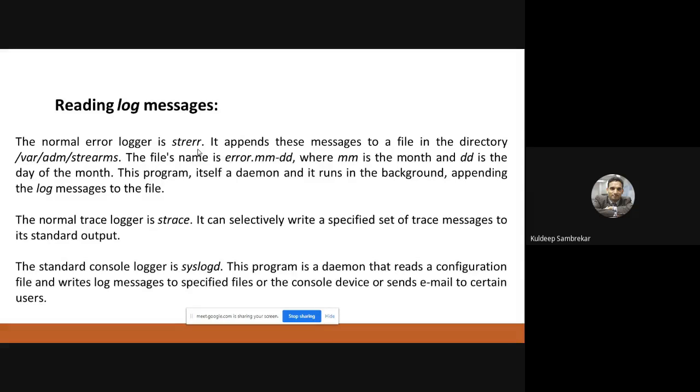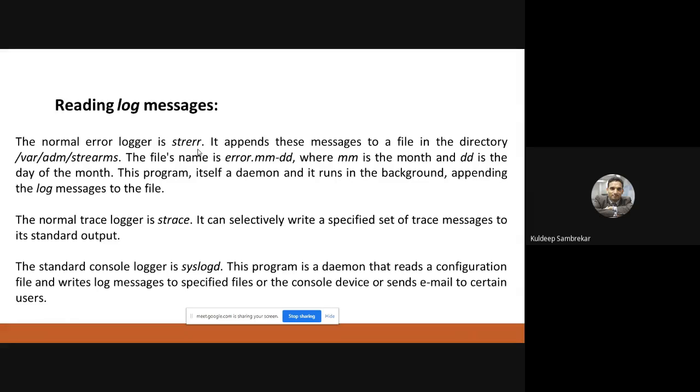Next, there is the trace logger. Now, what does the trace logger do? Either you can write to that file, you can read it from that daemon file, or it can be shown on your output screen also. See, in Windows, when something goes wrong, a pop-up message automatically comes saying something went wrong. That is nothing but a trace logger. An error occurred, the system generated that error, and it is showing you the error. That is the trace logger, which is shown on the standard output.